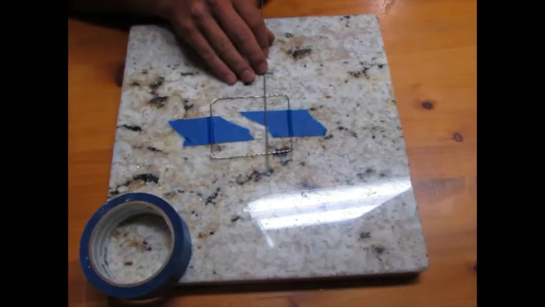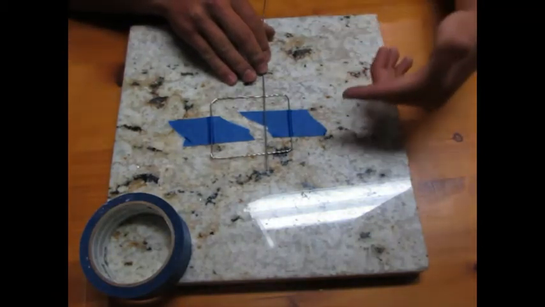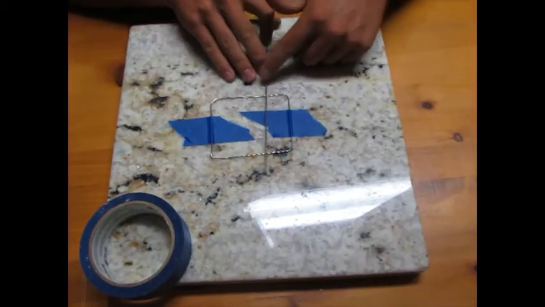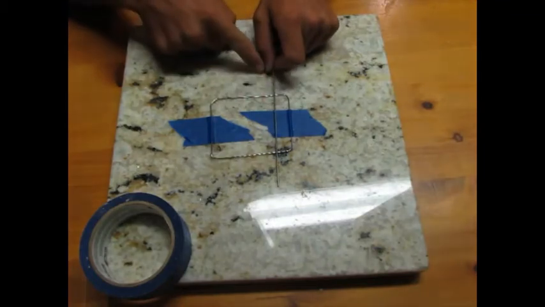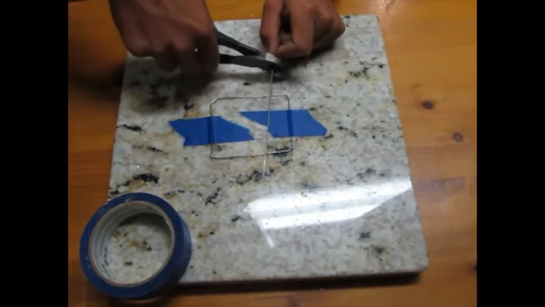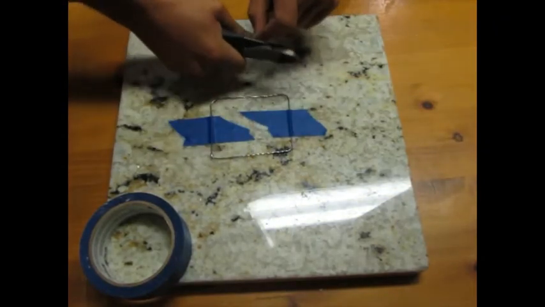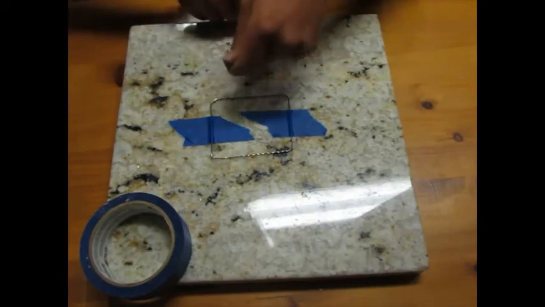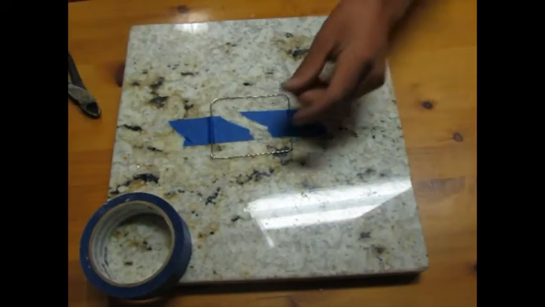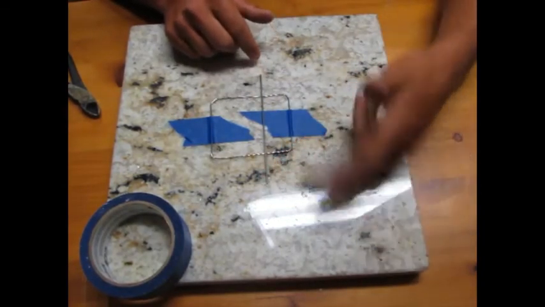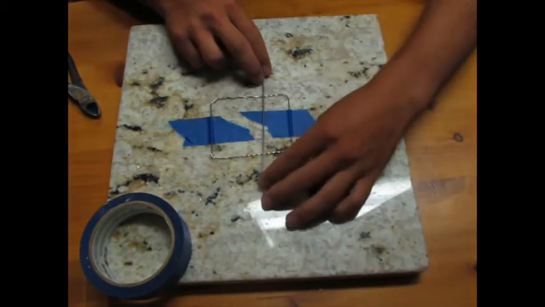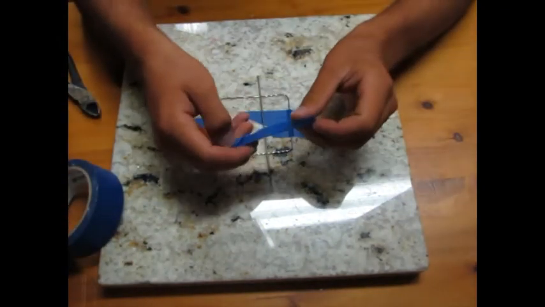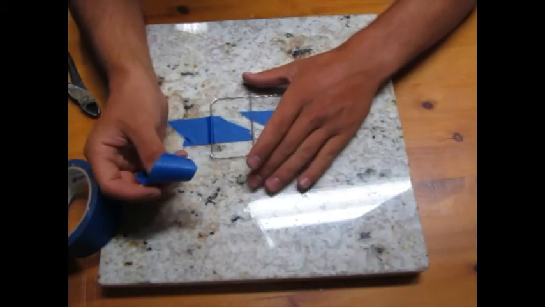Now this is taped down, it's not going anywhere. What you'll do next is you need to take your wire and you just want to kind of put it across it almost like a dry fit and just sort of measure it out so you get the right length. As you can see, this one goes off quite a bit and that's exactly what you want actually. You want a little bit of excess on the side and excess on this side. Okay so here's my piece and as you can see it is a lot longer than I need it to be. There is quite a bit of excess there and that's actually exactly what you want.